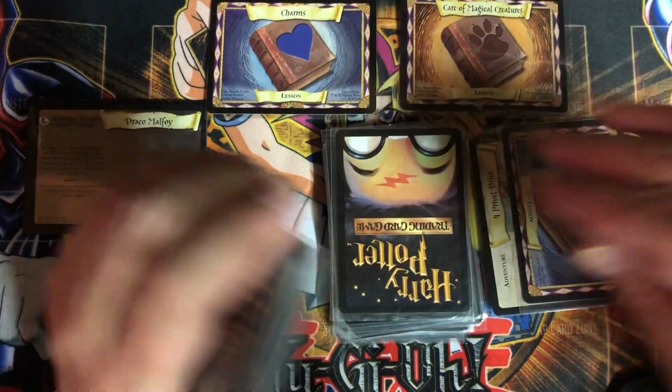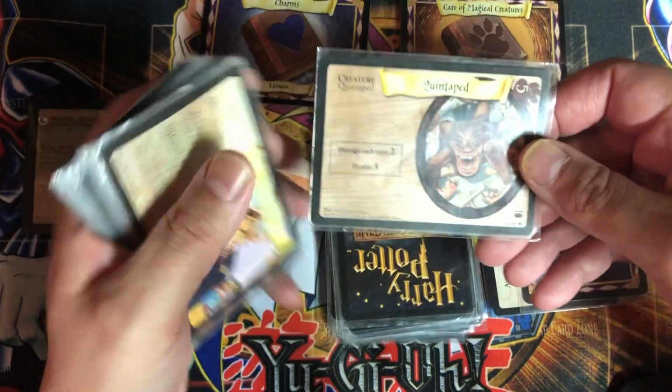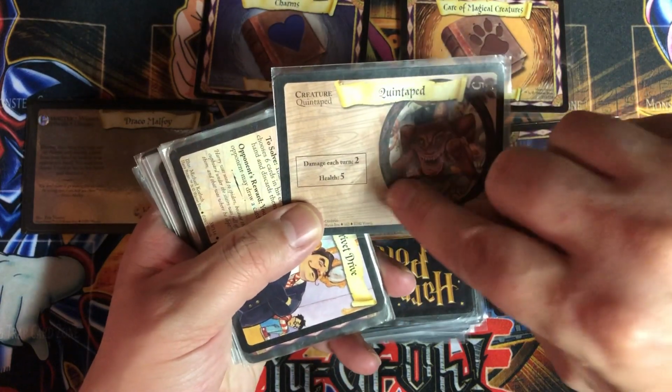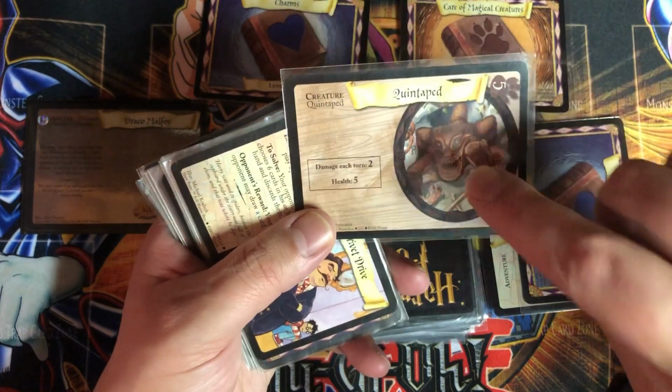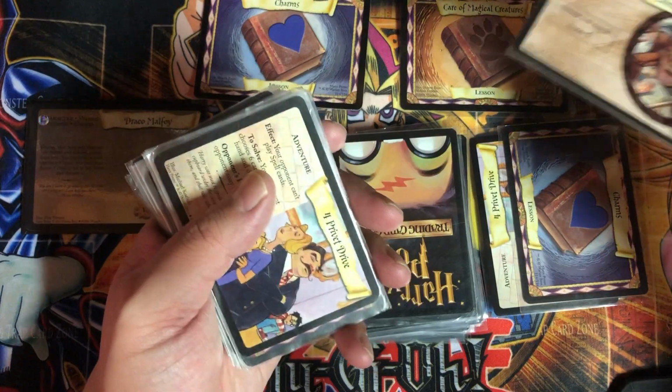There's no life counters, there's no life totals. The creatures, though, they do have a kind of power and a toughness, if you've played other card games. So this guy does 2 damage and he has 5 health. Which means if I do 5 damage to this creature in one turn, he's dead. He goes to the discard pile.